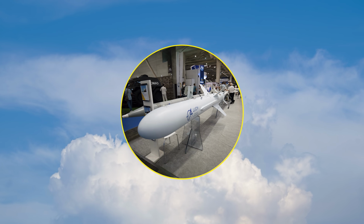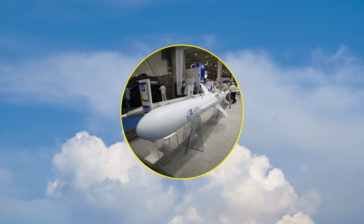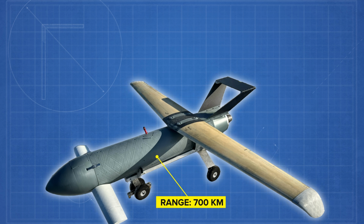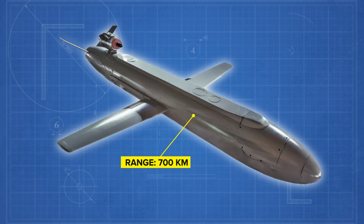The first is a long-range version of the Neptune, dubbed the Long Neptune, which is being upgraded with an emphasis on striking ground targets. The second, the Palyonitsia, is part rocket, part drone, with a rumored range of around 435 miles. Most other specifications are still classified, but it is known to have undergone 18 months of development, passed all tests, and is currently in mass production. Also highly classified, the Payload, which means hell in Ukrainian, was unveiled in December 2024. It's another cruise missile with a range of around 435 miles that is reportedly also currently in mass production.